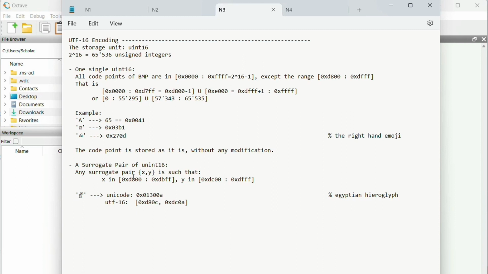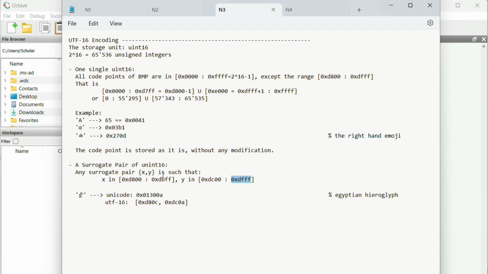So both X and Y are in the range that we have reserved for surrogate pairs. How do we do that? There is a mapping for that, a little bit complex, that uses shifting of bits. You can check if you want in Wikipedia. There are details on how to do that.